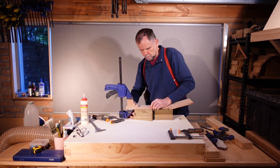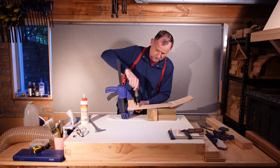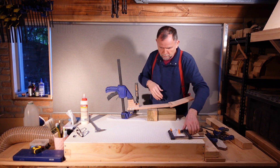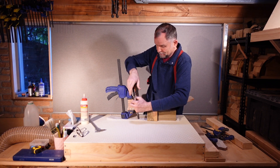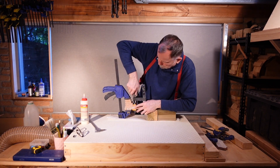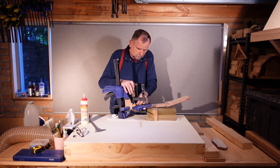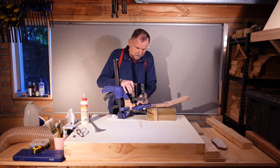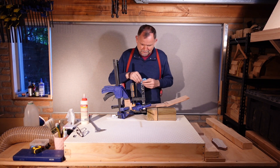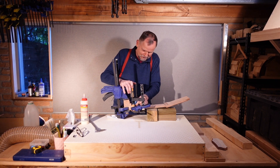What we are going to do now is to glue on the heel stack. I'm putting some extra clamp and being very careful when clamping this front piece because we want the glue line here to be as tight as possible, as we are going to be carving this at an angle right down to the wood. I've also put some clamps at the side to keep it as square as possible, and I'm being very careful cleaning the squeeze out in the curve of the heel because we are going to be seeing that. We can sand past it a little bit but the better it is now the easier later.